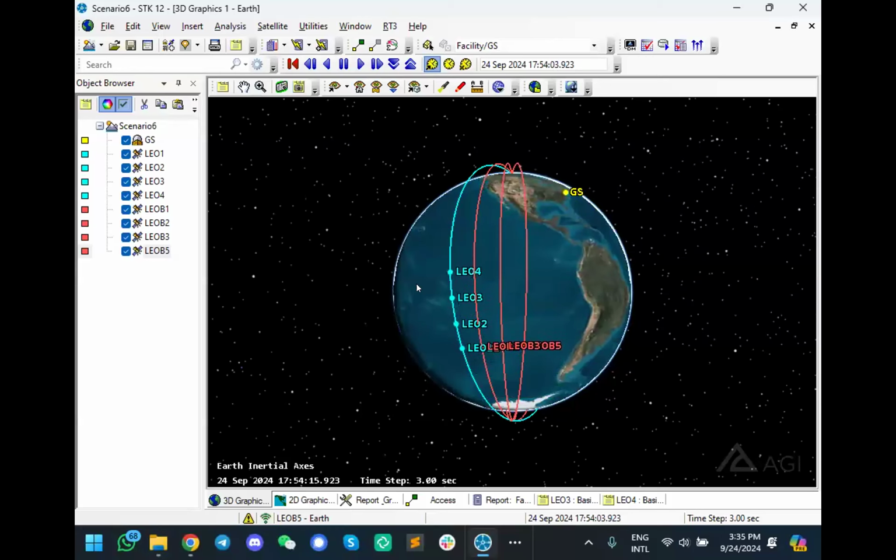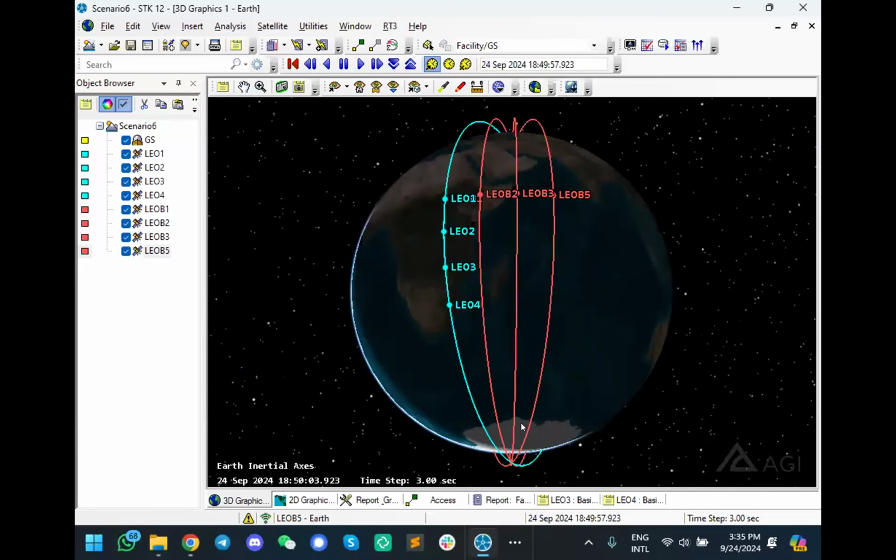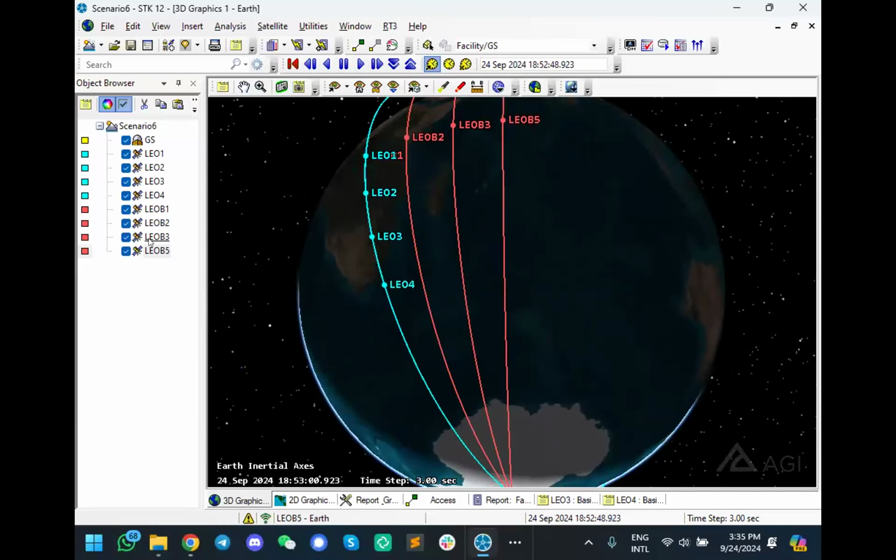So basically, as you see, if I change the RAAN, they fly all together, but they spread on the equator side because I'm changing this orbital parameter between each other. So this can be also another interesting constellation if we really want to get, let's say, maximum coverage over the equator area. But of course, these satellites will get very close on the poles region, right? So let's focus on this one.